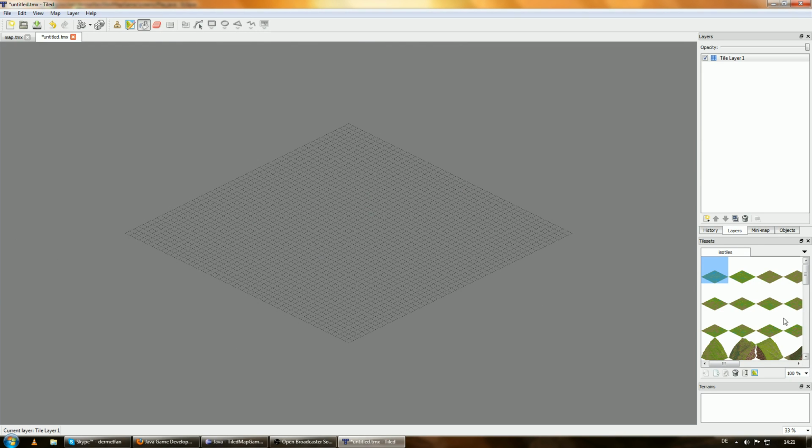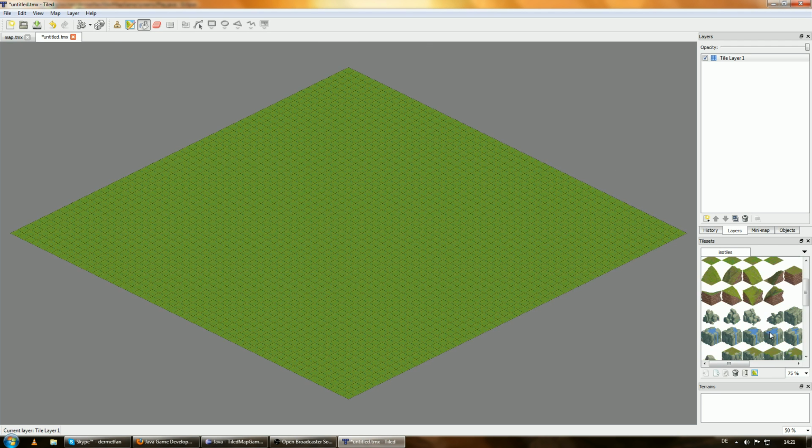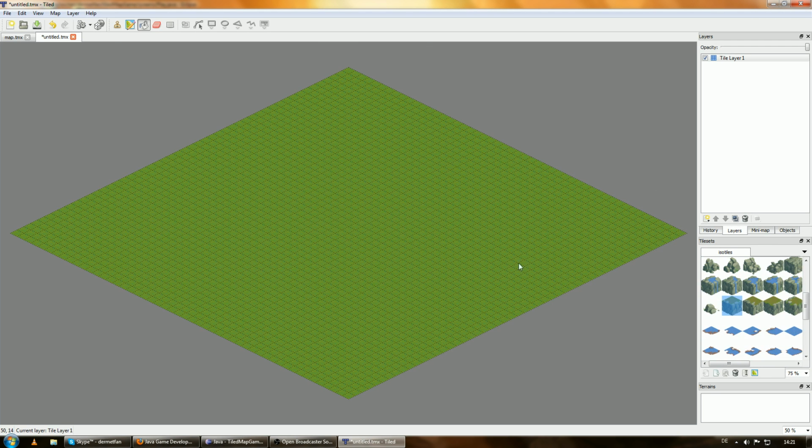At first, let's just fill everything with some kind of grass again. Then let's put some of these rocks on here. Oops, not like that. More like that. So yeah, this is looking totally awesome. Maybe some of these, so we don't have the corner in there all the time.